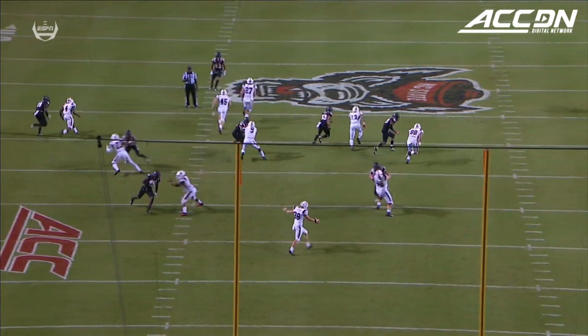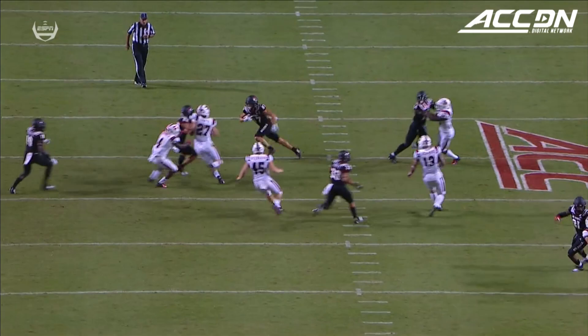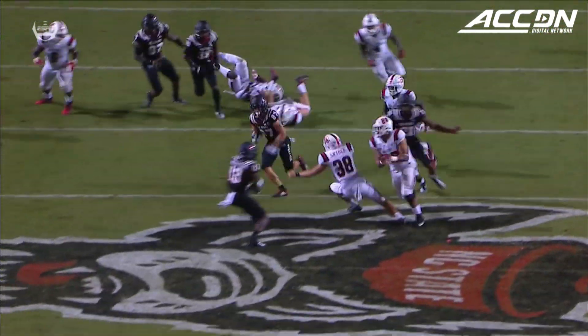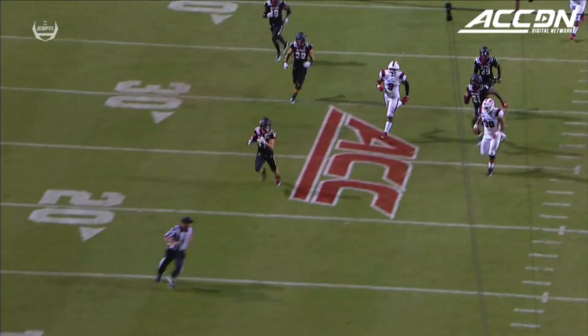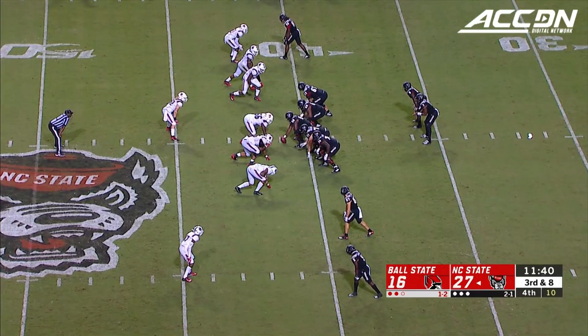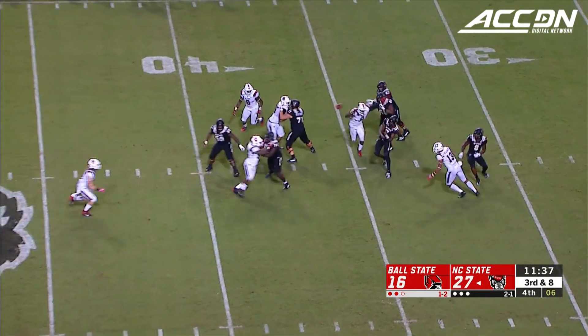This punt was driven in — these punts are easy to field, they come up on you quickly. It doesn't allow the coverage to get to you as a returner, so that space allowed him to make that move and get into it. A nice job of weaving by Thomas, and the rest is history. The defender, see the tackle if you will — McKay steps up.